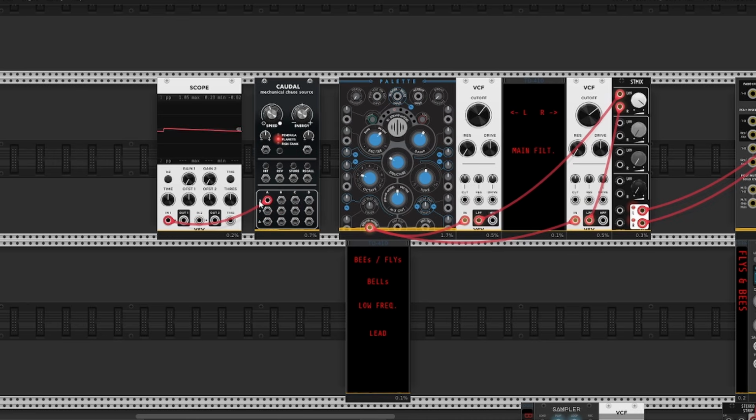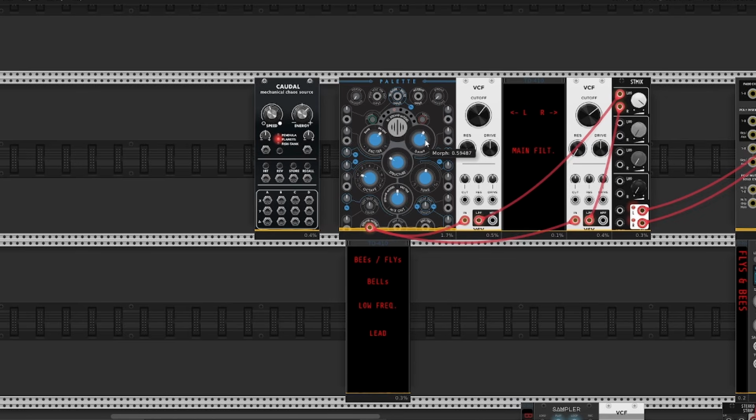So let's use this one to modulate our morph using this. And also I want to change the harmonics. Let's find harmonics here. Frequency, harmonics, control voltage here. Okay.